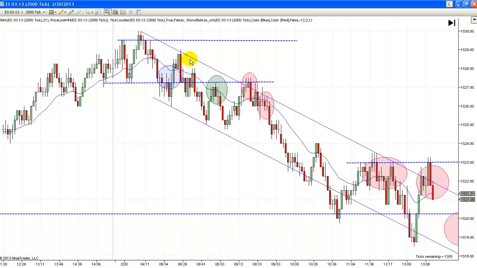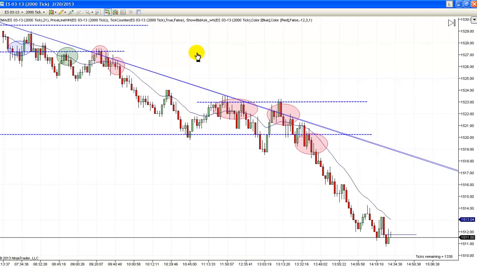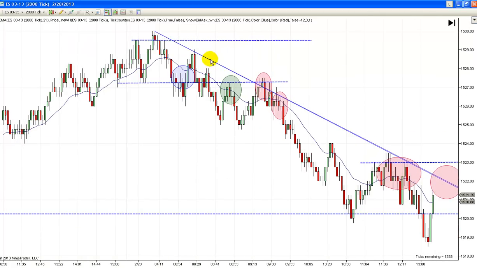Originally I had it drawn off the close, but I actually think it was a little bit higher than that, because later after we got these two lows, then you can test it off that, and that puts it right there, and you can see that fit perfectly the rest of the way down. So keep paying attention to your trend lines and so forth. But anyway, I drew this one in green because we didn't quite get back to a possible trend line.